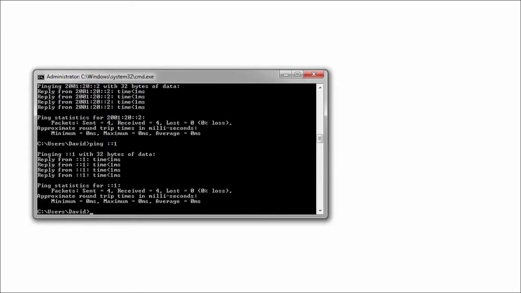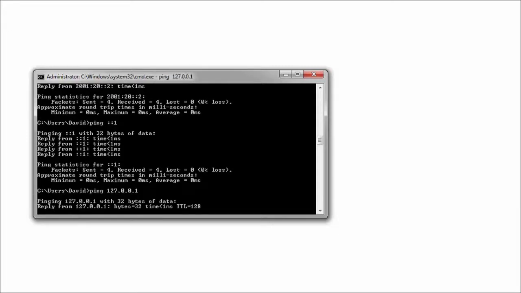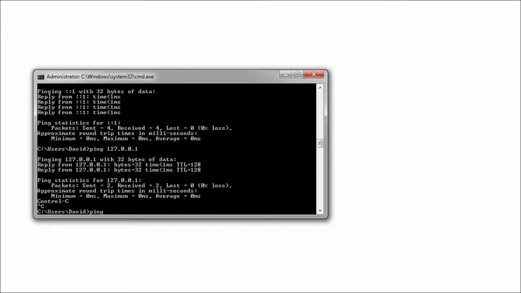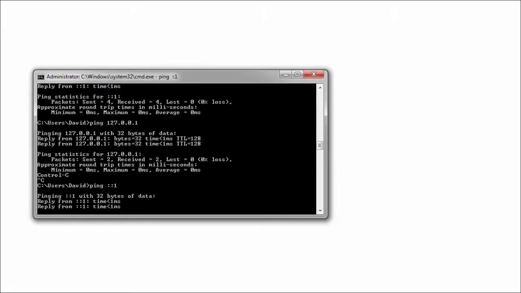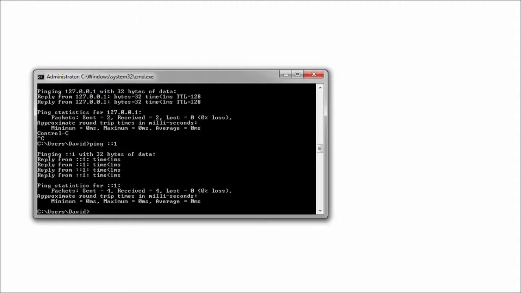Now this video doesn't discuss IP version 6 in any detail, but it's worth pointing out that we have both an IP version 4 loopback, such as 127.0.0.1, as well as an IP version 6 loopback, such as ::1. IP version 6 addresses are not wasted, or to be more politically correct, IP version 6 addresses are optimized more than they are in IP version 4.